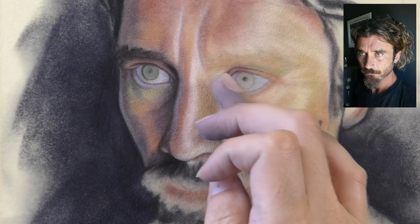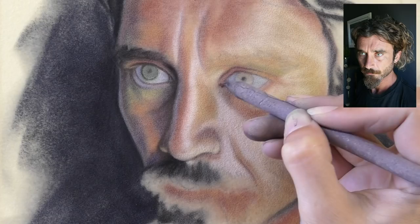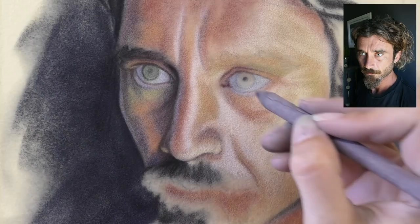And sometimes my big fat pastels are just a little bit too big to get a little dot of color in somewhere. And I'm just going to take this lovely magenta and dot a little bit of that in there using my paper tortillon. So you can actually draw with this thing as well. You can scrape a little bit of pigment off the stick.